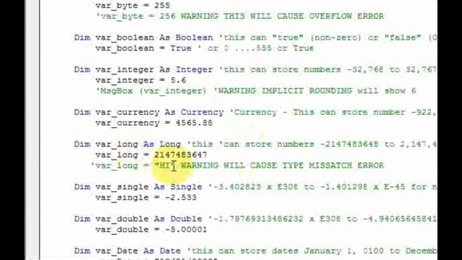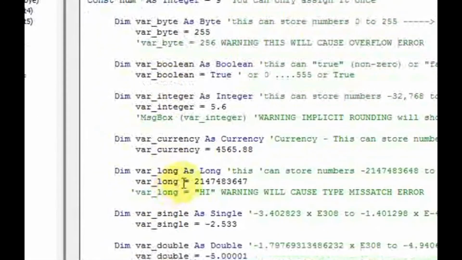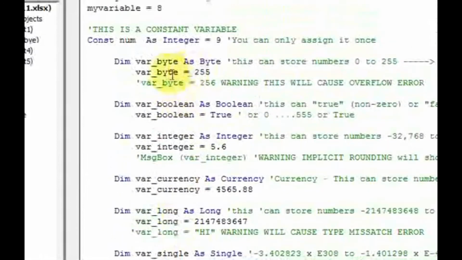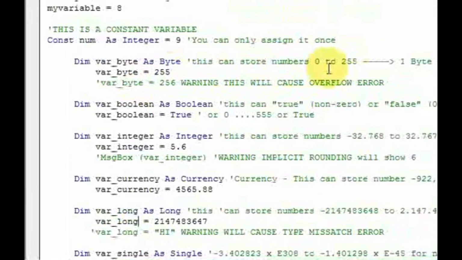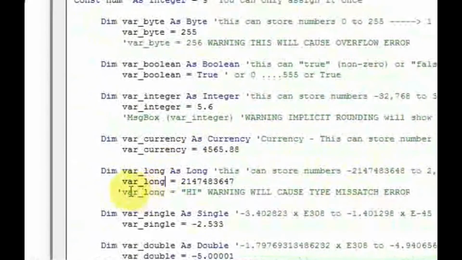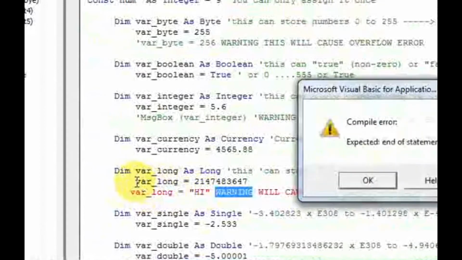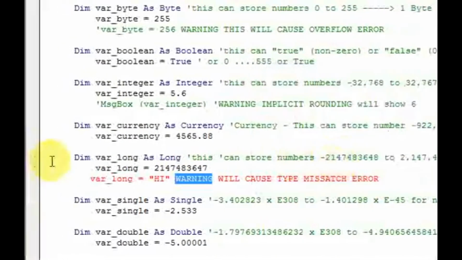Another thing to note about these variables is that what we've gone through so far, I've told you they can store numbers between 0 and 255, or very large, very negative numbers. If you try to put a string into a variable type that stores numbers, you'll get an error like what we just got.